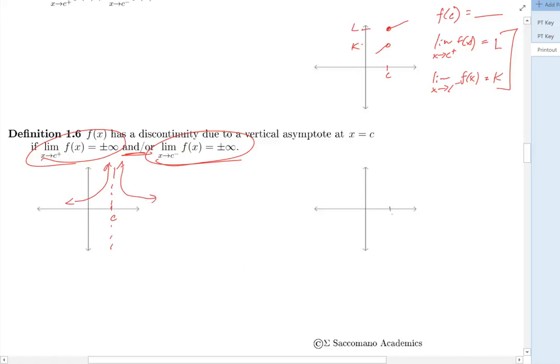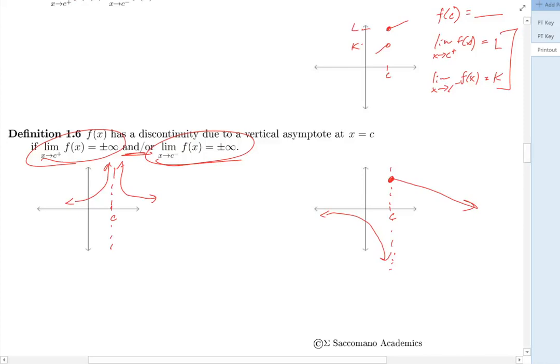And then another example that kind of goes to your point, this is the reason I did two of them, would be like maybe this goes to, let's do one that goes to negative infinity. Maybe this side would go to negative infinity, but it might be piecewise, and this function might just be linear here. But I would still call this a discontinuity due to vertical asymptote because it goes to infinity on one side, according to this definition. And that's my best guess of what they precisely mean by discontinuity due to vertical asymptote.